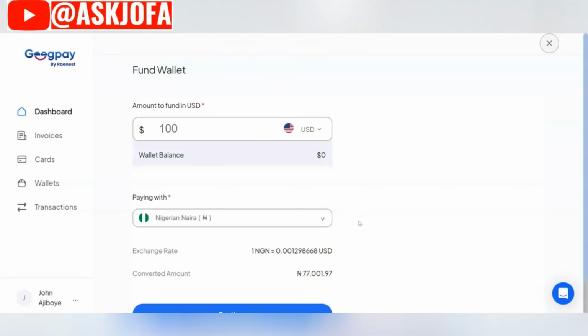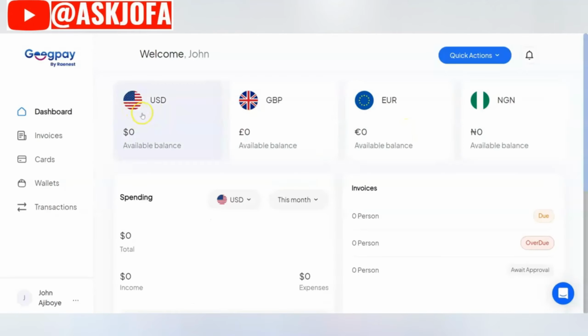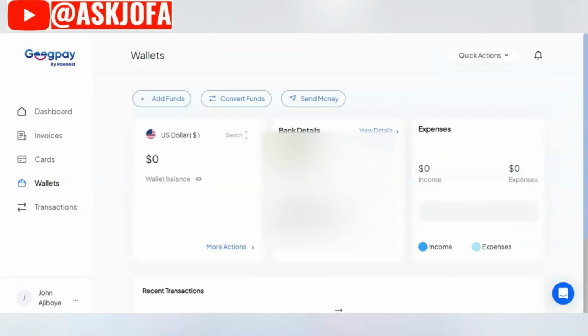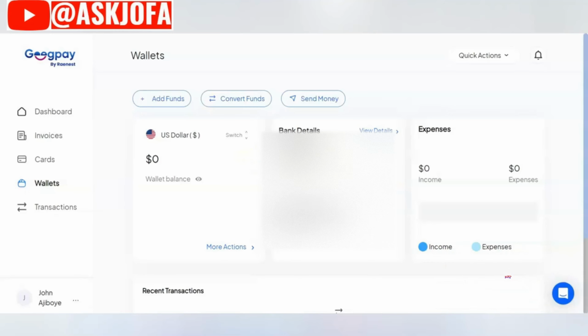You don't need to go to your bank and withdraw and start looking for who will do the exchange for you, and you will have access to your local currency after the exchange. Another reason why I like this platform, these are foreign currency accounts that you can generate instantly with your US bank detail. If you use Payoneer, you can withdraw less than the minimum balance of $50. All you need to do is transfer from Payoneer to your Geegpay account, which is based in the US. Payoneer will identify that account as a US to US account transfer, and you will not be restricted to the $50 limit transfer.